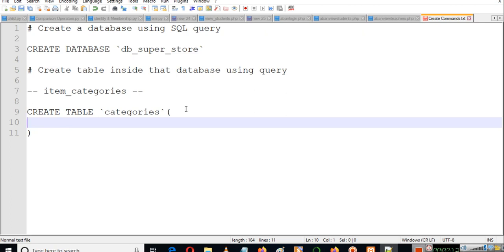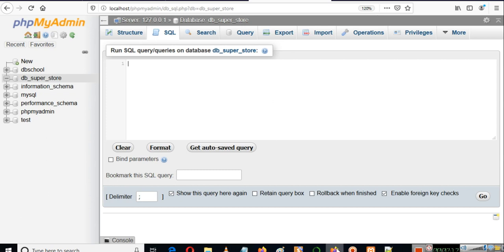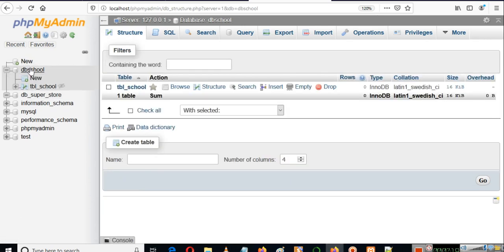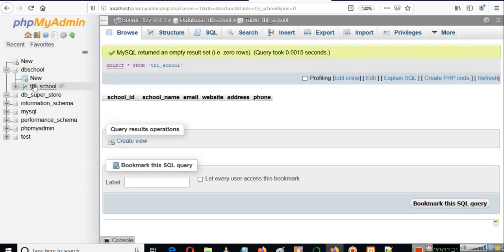We discussed earlier a database and a data table. Let's see an example of a data table here. In our data table we have columns, and in these columns values are inserted.